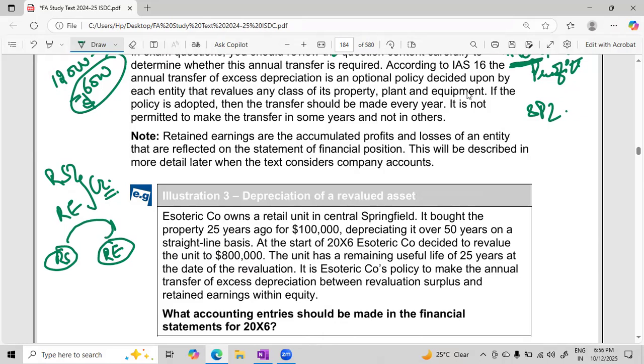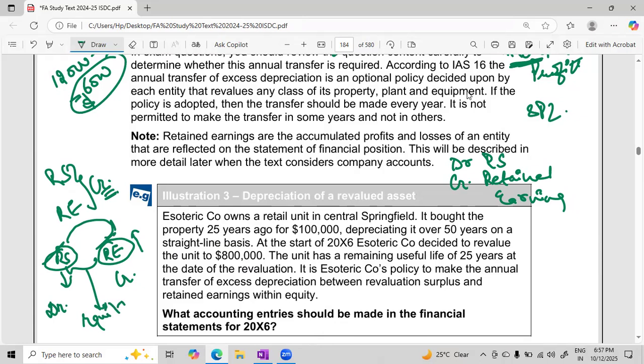So when I make the transfer from revaluation surplus to retained earnings, my revaluation surplus would decline. The balance of revaluation surplus is credit, so if it is declining I have to do the opposite, so that's why I will debit it. And I'm transferring it to retained earnings, which means retained earnings are increasing. Retained earnings have a credit balance, so if I have to increase them I will credit. So that's why my entry would be debit revaluation surplus and credit retained earnings. This is just a transfer in the equity section. Both these items are shown under the equity section.